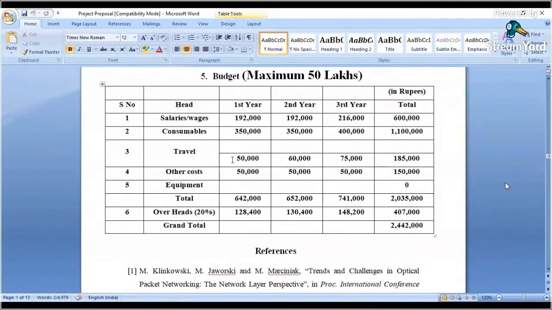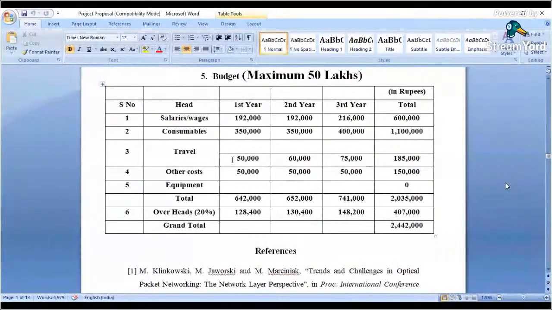And then the travel, which is split into 3 years, assuming that we go for a couple of conferences every year. So back in 2013, when the conference registration was somewhere between 3,000 to 5,000, you could afford to go back and forth to a couple of conferences in about 50,000 or so. But that is not the case now. So the travel cost will increase in a budget in 2020.